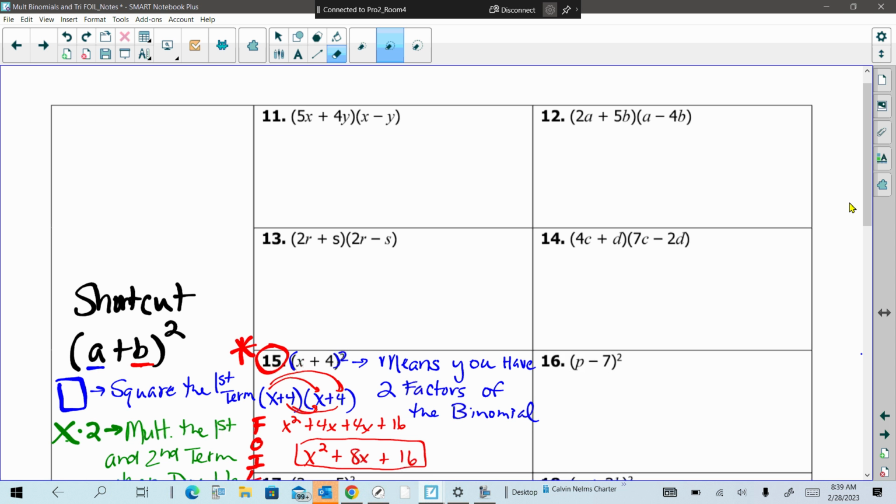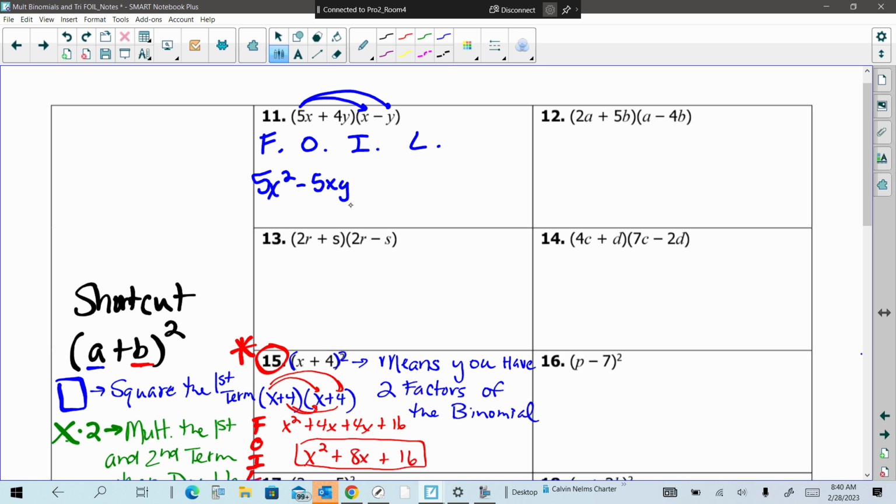It's just that now in our binomial, we're going to have two different variables. So we're still going to follow the same method. We're still using FOIL. So if you want to write it out so you can line up your parts, you can. But you just got to watch your variables. So like on the first term, x times 5x times x, this is still going to give me 5x squared. But now when I go to my outer term, I'm doing this 5x times this negative y. So this becomes minus 5xy. So you put both variables to show the product.